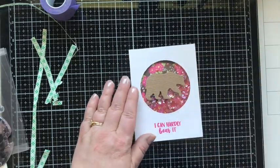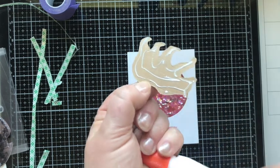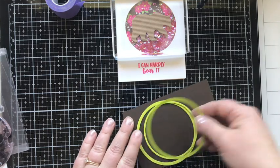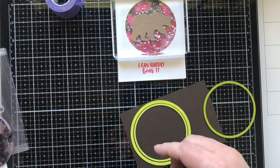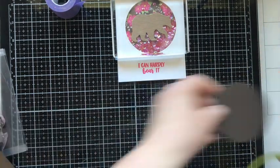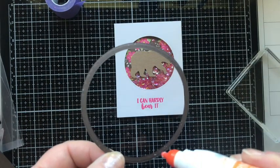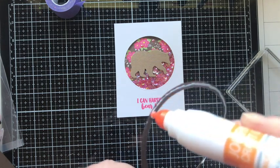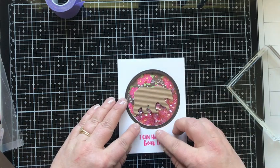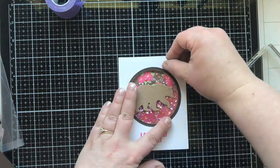I have the same bear die cut also from the corrugated stock — I just really loved that look. This is the first project I've made with this stamp and die set where I did not die cut the image from the floral stamping. I'm die cutting that same circle with the stitched element from the cocoa cardstock, and then taking the smaller circle to die cut the center so I have a little stitched frame to go around the shaker window. Just a little line of glue will do — if you put too much, it'll squish out when you press it down. I'm scooting this around to make sure I don't have any white showing, and I think it turned out really good. I like that dark frame — it really focuses your eye.